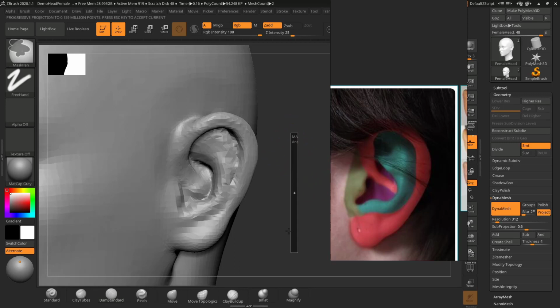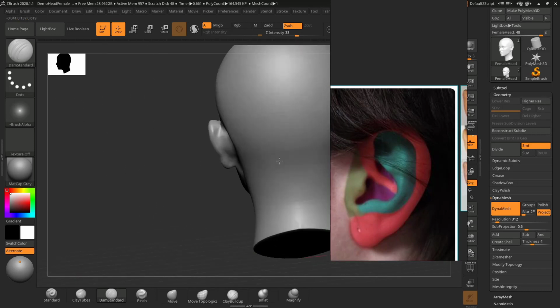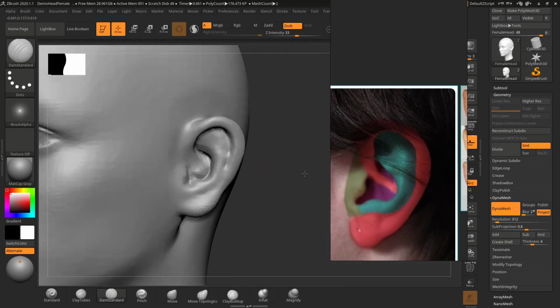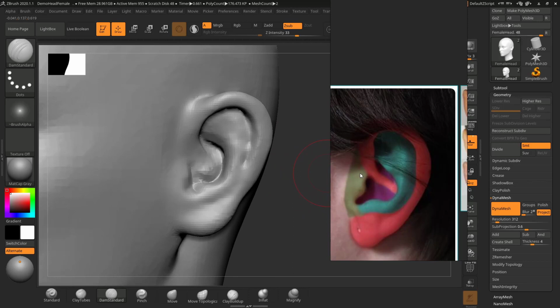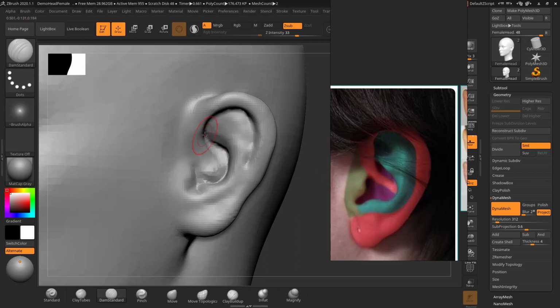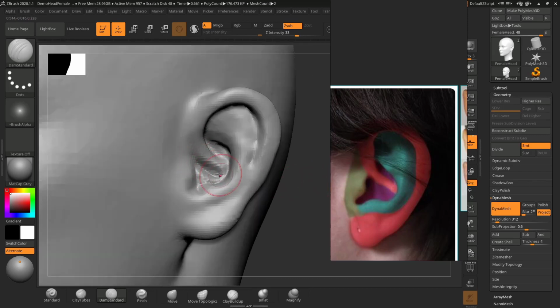Let's control drag and we can smooth it a little bit. Still I'm looking for big shape changes, and here you can see this helix shape is coming somewhere here, so we can draw with the DamStandard, refine those lines. As I said, you can draw like you draw on a paper and then we can refine those shapes.